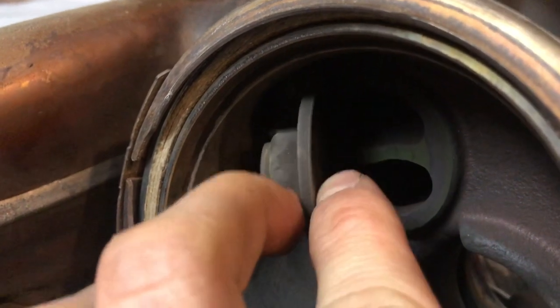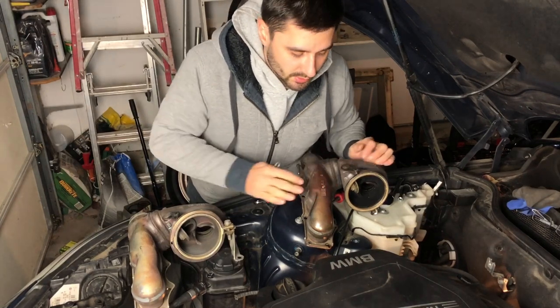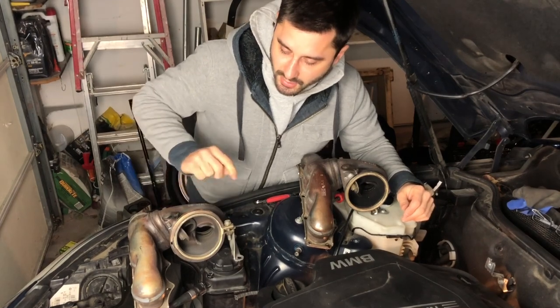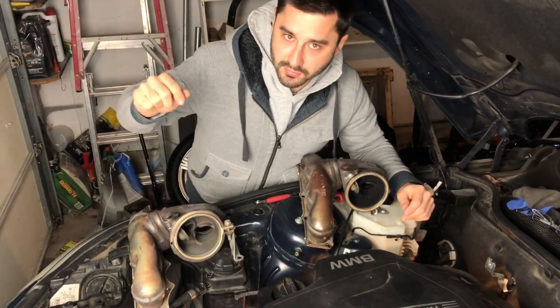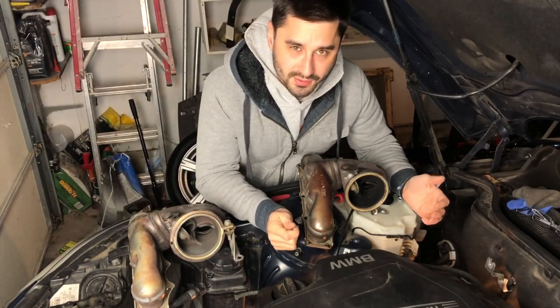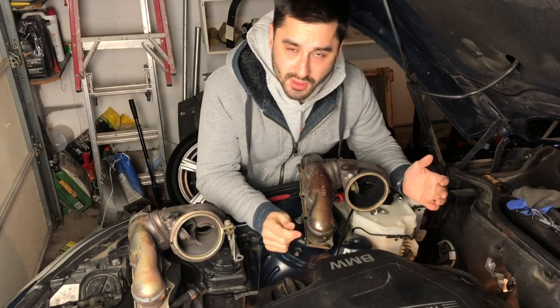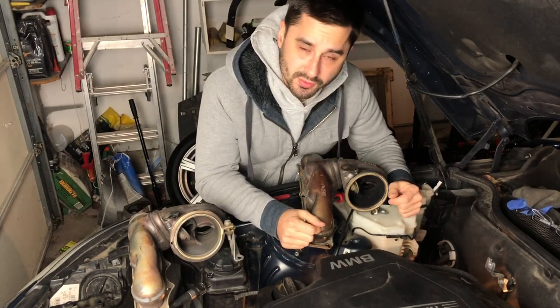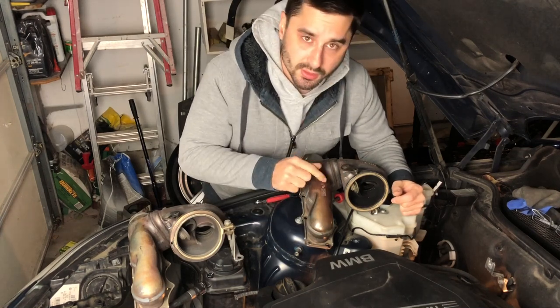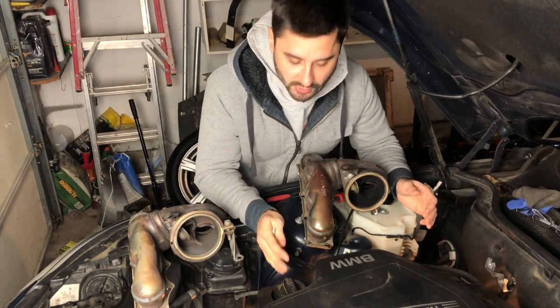This is the old one and this is a used but good replacement. Now let's get to the removal part of the video — I'll show you the steps to do that and then we're going to drop the new one in using correct torques for all the bolts and flanges to make sure it's in there properly, reconnect everything else, and we shouldn't have any more rattle. One last thing: you should technically be removing part of the turbo, some coolant lines and oil lines, but I decided to do it the easier way. You do have to be very careful not to damage the turbo, especially the blade, when you take the manifold out — do it at your own risk.